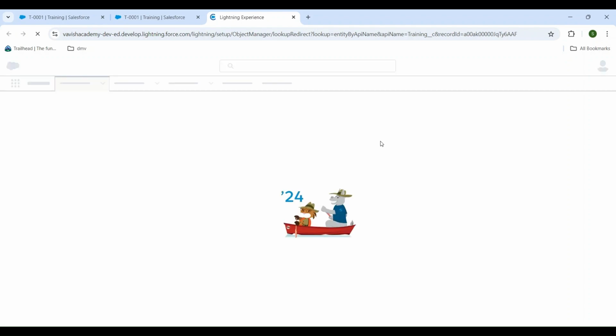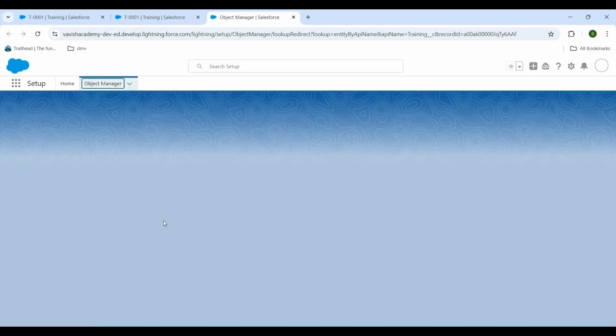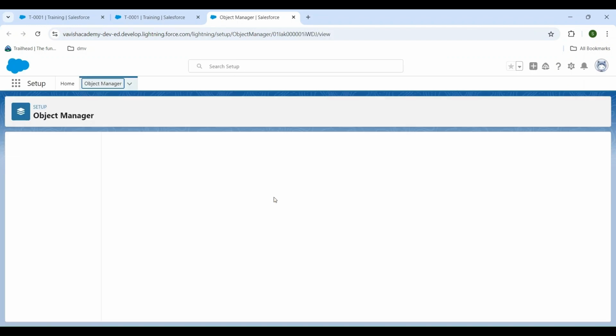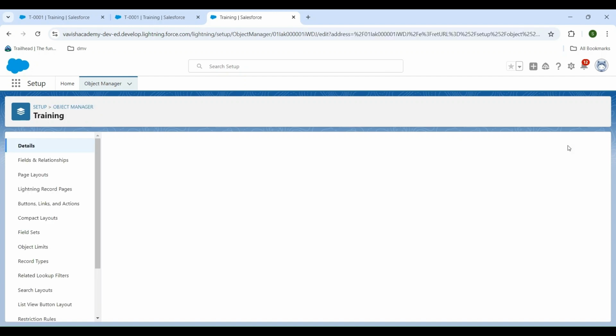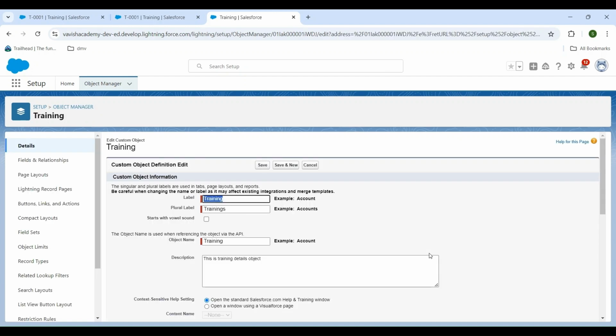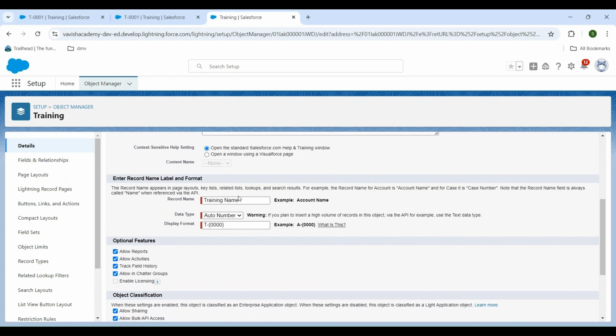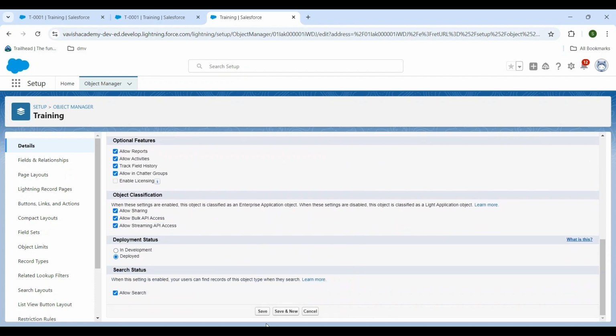So it directly goes to the object manager page where you can edit your custom object. Click on this edit button. So here we are going to change it to training number. So I'm going to save it.